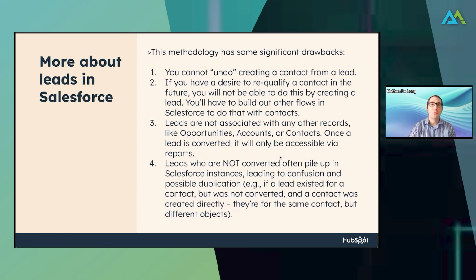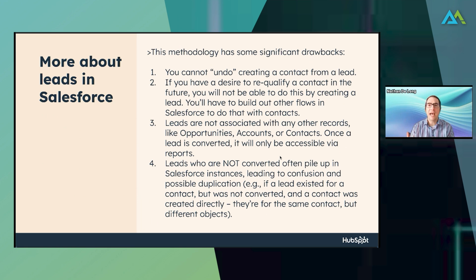So again, when we have this idea of a lead being essentially unassociated with a contact record, we do run into some potential drawbacks. First things first, you can't undo it. So if somebody was qualified, they became a contact, and then we decide, well, maybe we shouldn't have qualified them, or maybe they really aren't a fit, it's too late, right? We can't ever go back to them just being a lead. Once the contact record is there, they're a contact kind of forever, right?